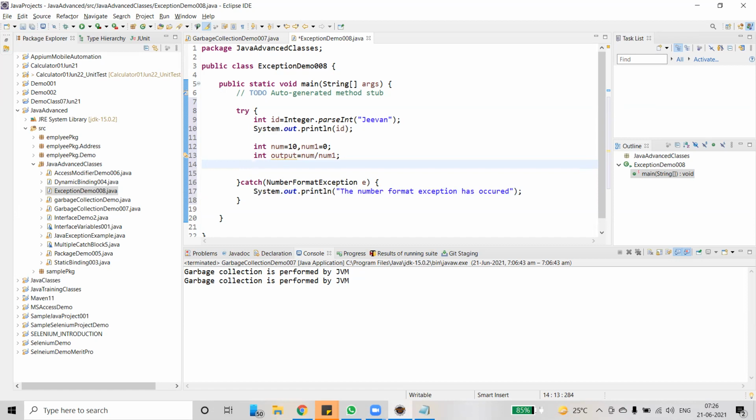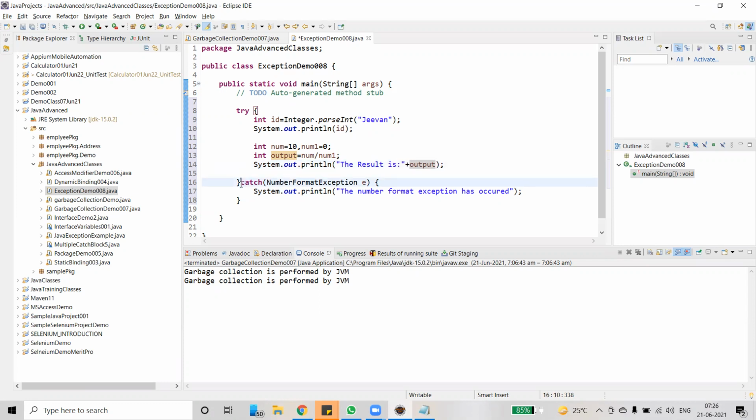Now tell me what's the output we do get actually. System.out.println of output. So what kind of exception do we get actually? We do get an arithmetic exception.